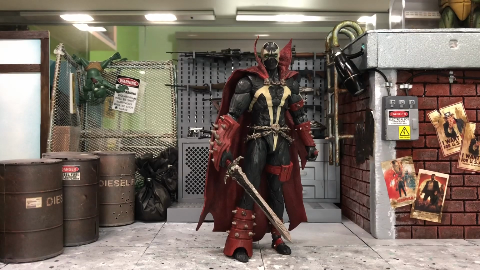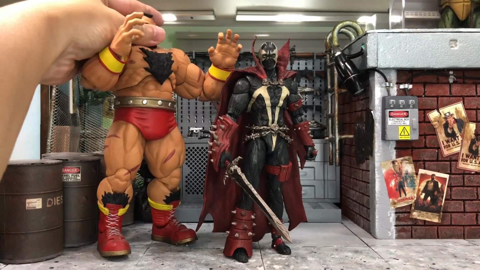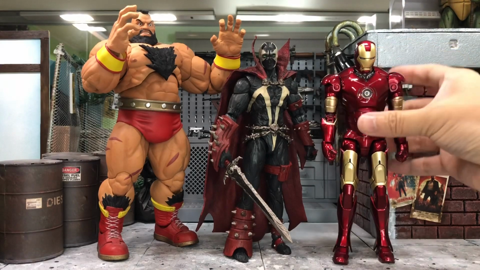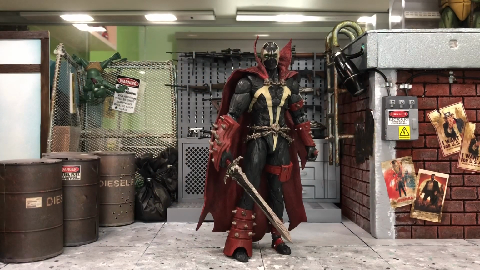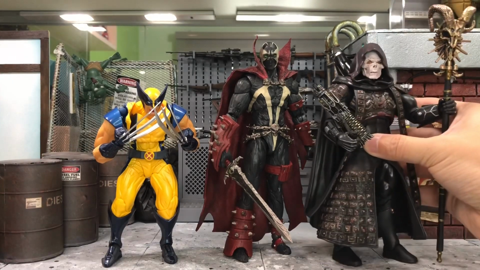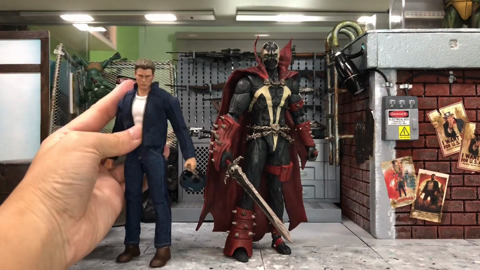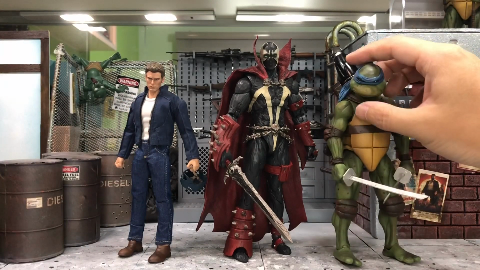Moving on, I have some big guys here. This is the Zangief from Street Fighter, Storm Collectibles. Okay, very big guy. I doubt that this Spawn will be bigger than him, as well as the ZD Toys Iron Man Mark III, which I think scales pretty well with him. And next we have the Revoltech Yamaguchi Wolverine, as well as the Super7 movie version of He-Man Skeletor. And lastly, I have the Hot Toys Steve Rogers, as well as the NECA Teenage Mutant Ninja Turtle, the movie version of Leonardo.